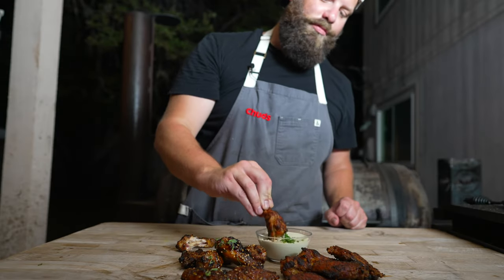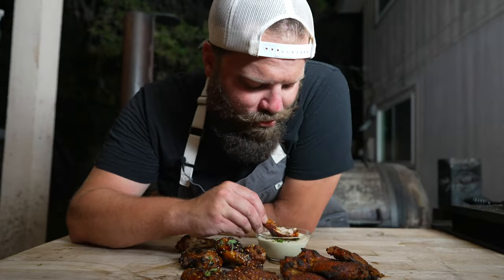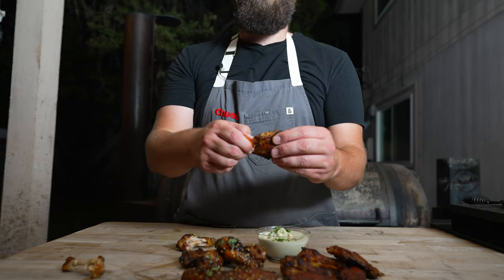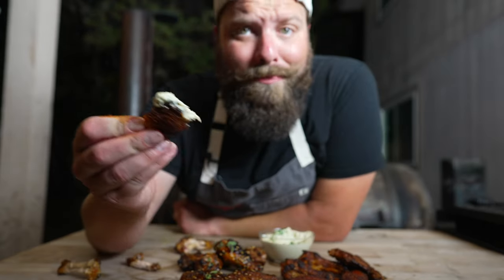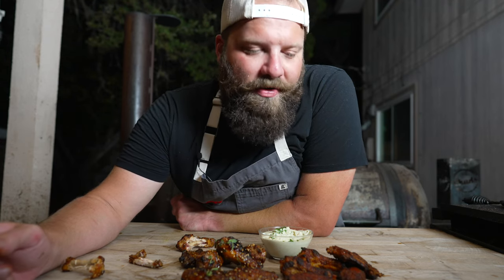Let's see how the buffalo wings came out — a little dip in the blue cheese. It looks and eats just like a fried chicken wing, so tasty. You cannot beat a classic buffalo wing dipped in blue cheese — it is my favorite flavor combination of all time. The blue cheese thickened up a bit in the fridge, might need a little more cream. I really like how it's not overly smoked — wings are so small they can get overpowered with smoky flavor quickly. This method is my second choice after frying: not too smoky, a kiss of fire flavor, still crispy, sauce cooked on, meat cooked perfectly. Super easy, super quick cook — load up a big offset with a hundred wings and pump them out in 45 minutes for a football party. Game over.